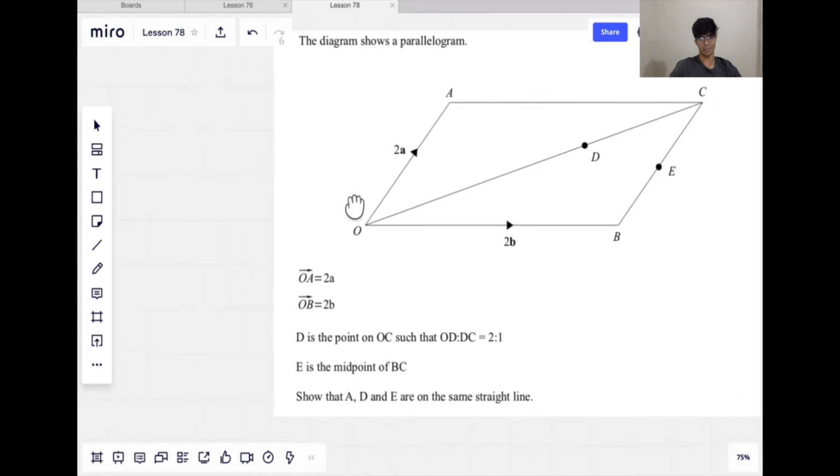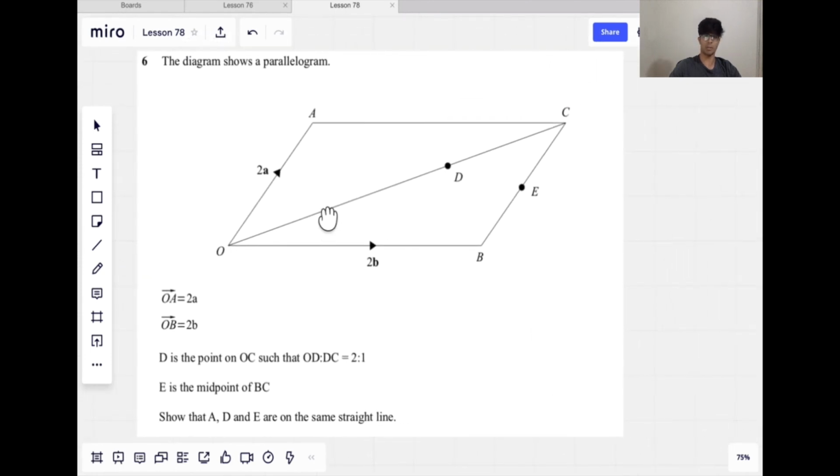I know lots of questions, but vectors is a fairly tricky topic, so it's worthwhile to do a few of these questions, especially because you get different types of questions. So, the diagram shows a parallelogram. When you see questions like this, you have to remember your properties of these shapes. This side is parallel to this side, and the same thing with these, so if two sides are parallel and the same length, then this vector will also be 2b, and this vector will also be 2a. That's the thing we need to spot from the parallelogram.